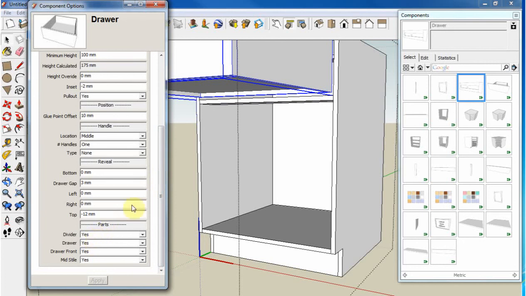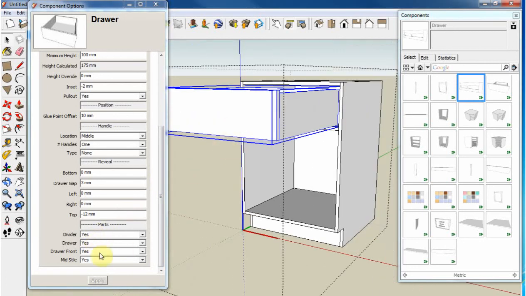So in some cases, maybe you want a drawer front, but you actually don't want a drawer box, because you still want it to be a pullout, but it might be for a wastebasket or something that has its own pullout mechanism. Okay, in the next segment, we'll take a look at the details of the drawer box system itself.